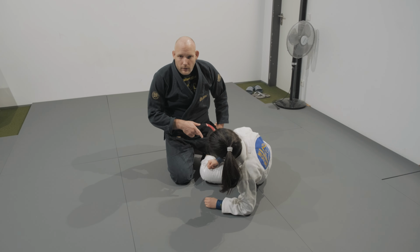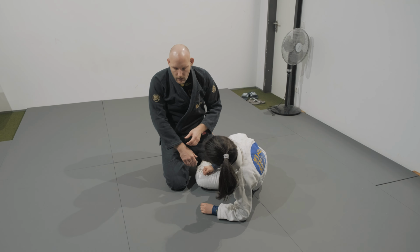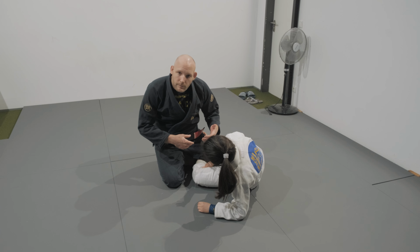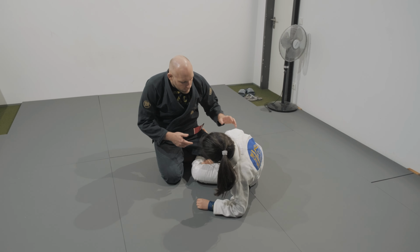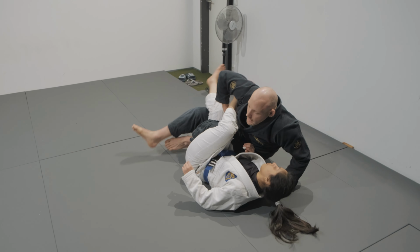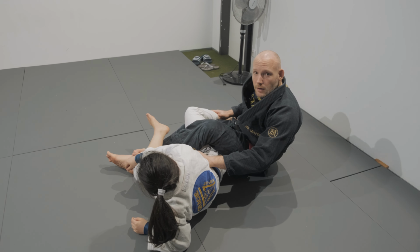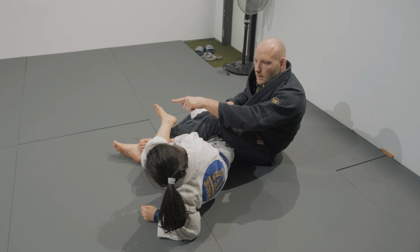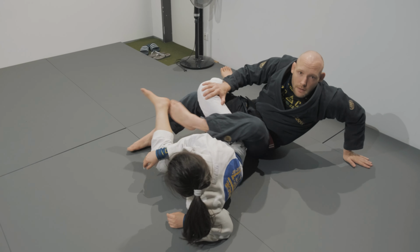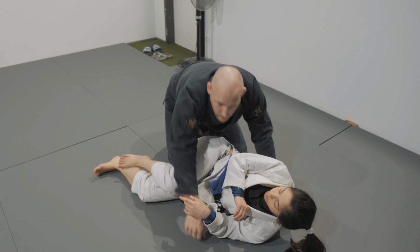Okay people, before we start training, I just want to talk real quick about this control. What I think is important is that sometimes people are saying, oh, you give up the pass to attack the legs, but in reality, attacking the legs helps the pass. What I mean by this, a lot of the times I'm going to be here with Danya, and I'm going to do my transition to the saddle, and I'm going to start attacking. I'm attacking one foot, and I'm attacking the other, and I'm gonna have my opponent facing the other way. And you guys can see that at the moment that Danya successfully defended because her knee is pointing to the other side, it becomes a lot easier for me to just remove the leg and switch for a leg drag, for example. So this allowed me to pass the guard.